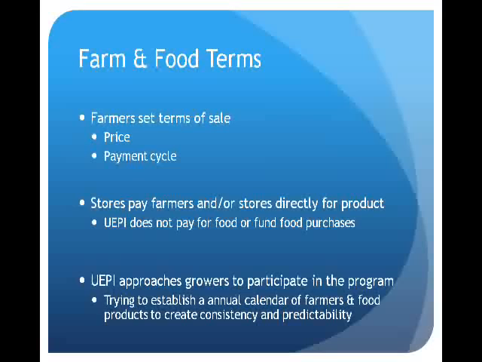We want to create a flexible template and schedule for ordering these foods, create some predictability so that the marketing materials are easier to develop ahead of time and build on our marketing campaign, and also build in some mechanisms to make this a program that might be easier to expand to other stores, and that might require less intensive support from UEPI or the nonprofit.